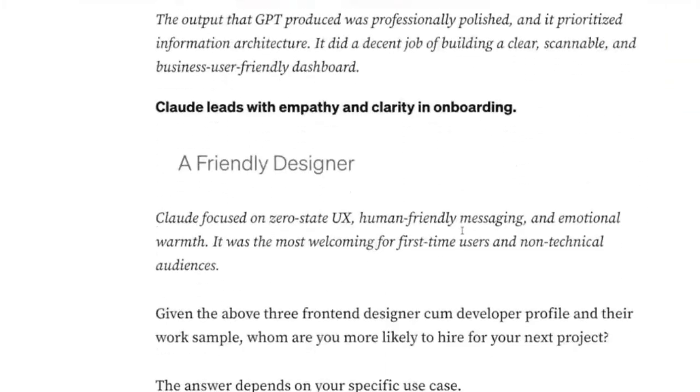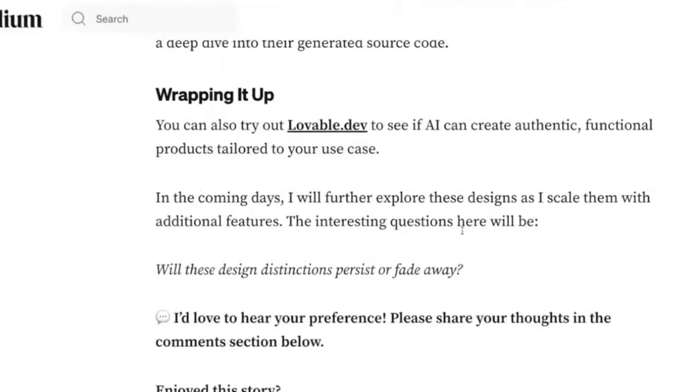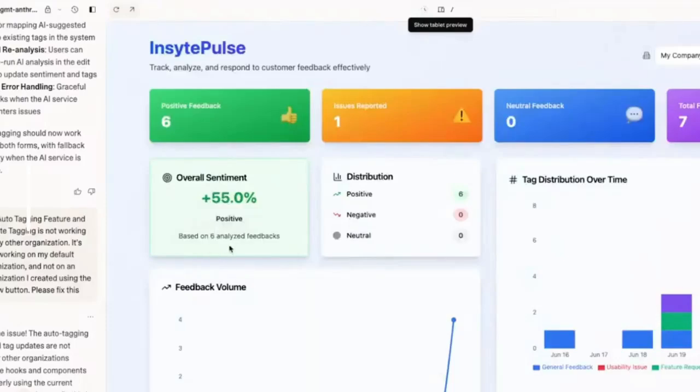Yeah. So this is the different comparison which I did on all three different models. Let me show all of them now. So this is my current version of app, which I would call very close to minimum viable product.